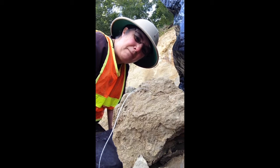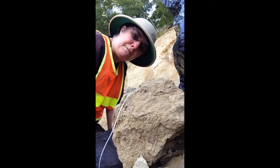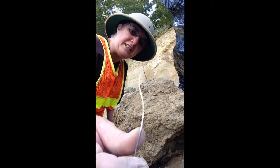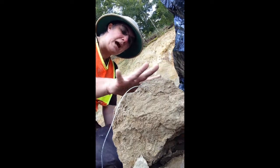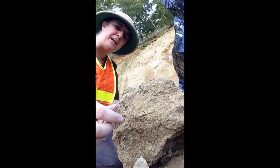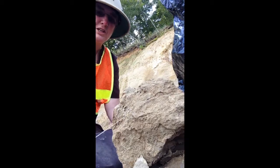It's getting close to the end of the day and I'm going to make a last-ditch effort because this might be the last time this stuff is out on the water. It doesn't look terribly water-worn now, but the tide is supposed to be a foot higher tomorrow. What I did was I sent my husband out to the hardware store and got some braided picture frame wire and a couple of carabiners. I have glued the top where the bones are so that they will hopefully not crack, and I'm going to be very gently sawing through this with my wire. It is coming through, so we'll see what happens.